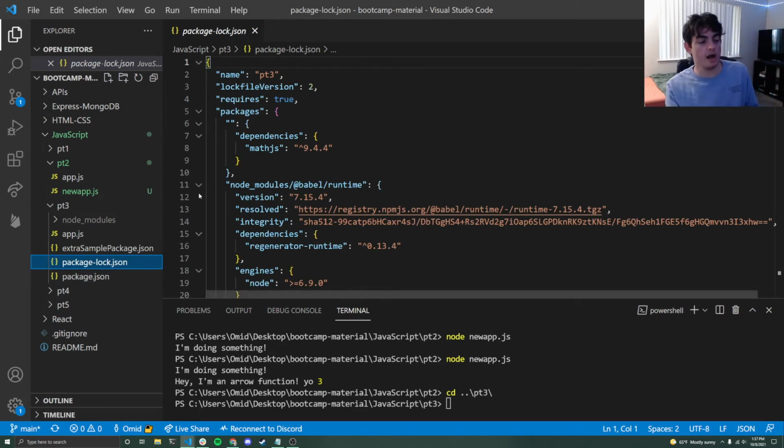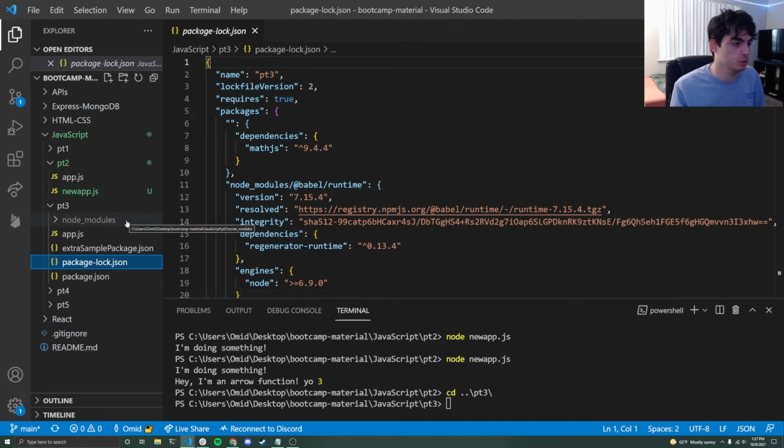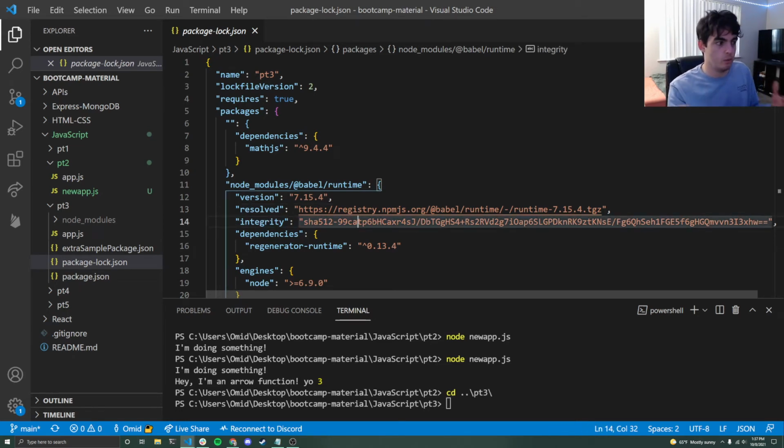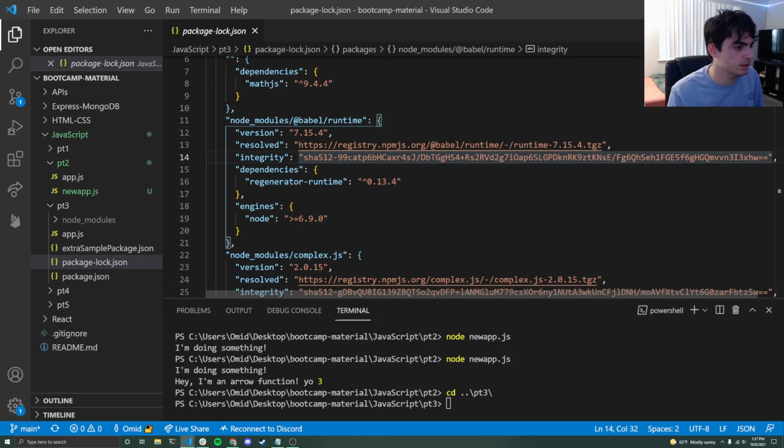Now, package lock is a way of keeping track of more precise version numbers. Not 9.4.4, but what if we update to 9.4.5? That's how I know the exact version that is currently installed inside of my node modules. You can see the actual pathing, like node modules, this Babel subdependency that was installed as part of downloading math.js. It says, oh, this is where we got the tar file for it from. This is like a key to make sure that it's secure and safe. This is part of why we use things like npm for safety reasons.